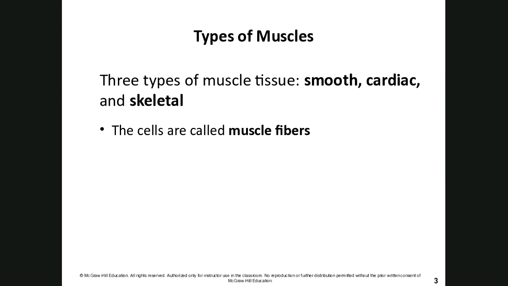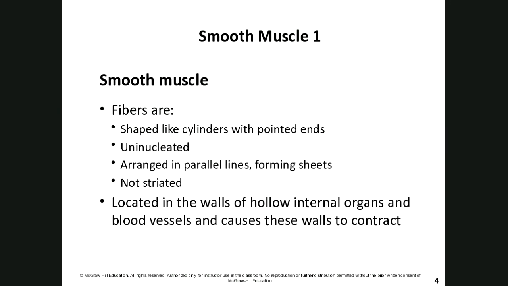When we start to talk about the muscular system, we call the cells fibers. So wherever you see the term muscle fiber, I want your brain to automatically think of it as a muscle cell. Just like any other cell, there are going to be specialized structures within that cell to help that fiber, in this case, do its job. So let's start with smooth muscles first.